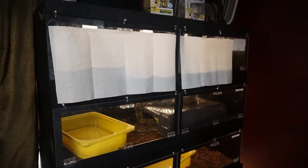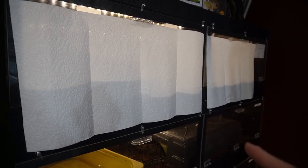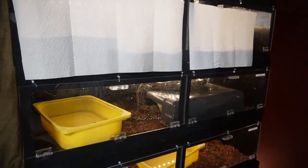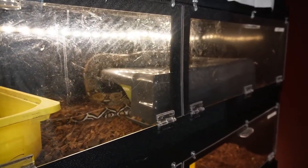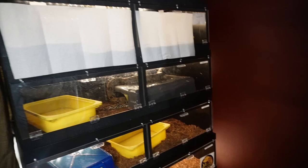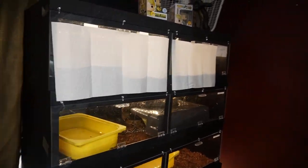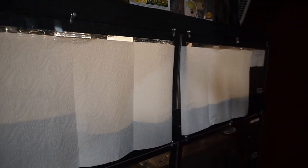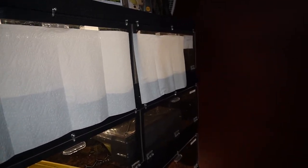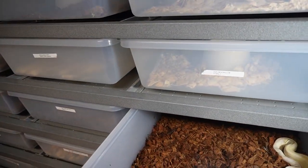The Argentine boa - I just put up some paper towels as a barrier for her because even putting this up, half of her head was sticking out of her hide and she went crazy. Not only does she strike at the glass, she chews on the glass - it's definitely more than just a defensive strike and she's going to hurt herself. So we put that up there so when I'm walking by there are no issues, but I'll have to worry about when I pull these flaps down because she's probably just going to come jetting out. Once I get her out though, she's perfectly docile and doesn't strike.